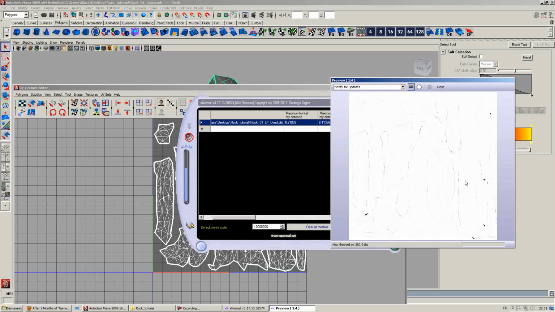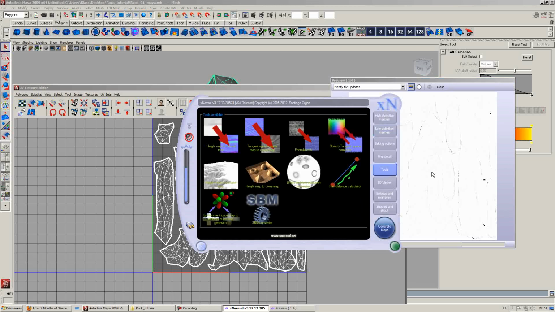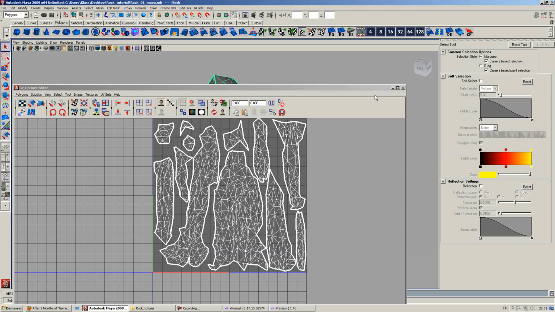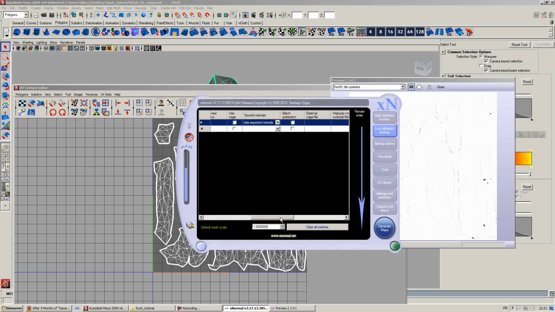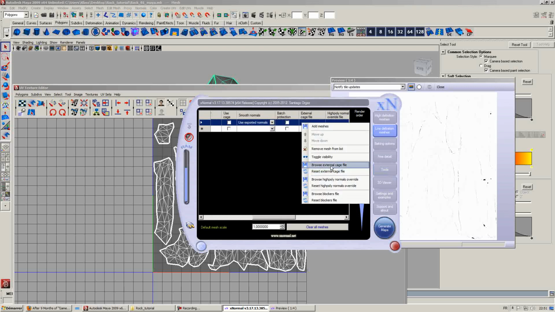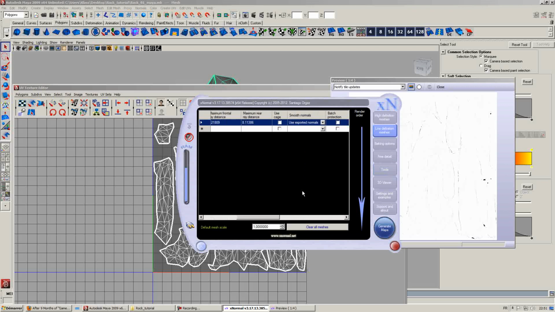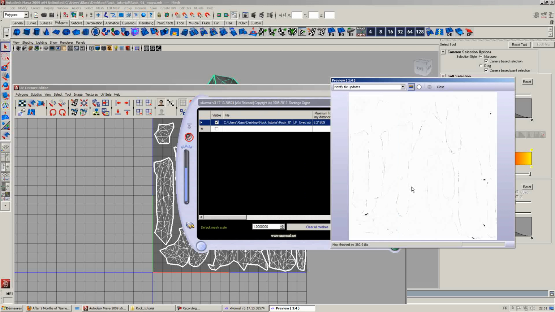There's a third method actually, which is very simple. Instead of using the ray distance calculation tool, you could just create a cache in Maya, export it, and use it in Xnormal, because you have the ability to import an external cache. Browse external cache, you import that, and you're done. You just render it out, and you shouldn't be having any issues in your texture maps.